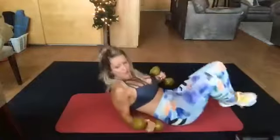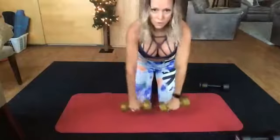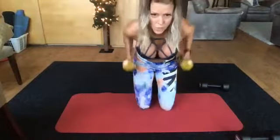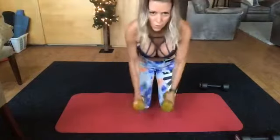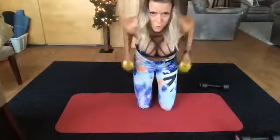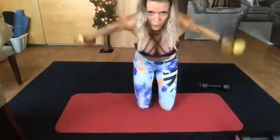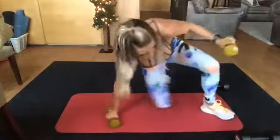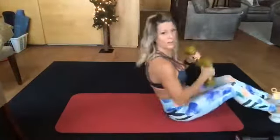Okay, here we go. And then after that, we have 2 wide rows. You can stand or kneel, okay? So actually, I'm sorry, 2 elbow in rows, so 2 narrow rows. And then 2 reverse flies. Okay, so 2 narrow, 2 reverse, yeah? Kneeling, put 1 foot forward, standing, whatever you wanna do there. Okay, then we've got 4 in cardio.